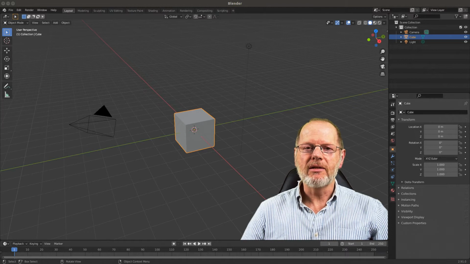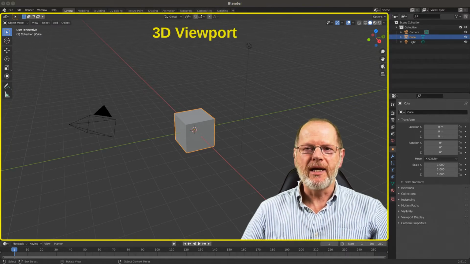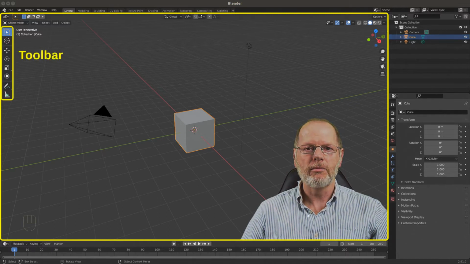I'm currently sitting in the 3D window and will possibly be getting in the way as we start talking about the different tools and elements around the view that is presented to you when you first open Blender. So I'll remove myself from the video and we'll start talking first of all about the toolbar.